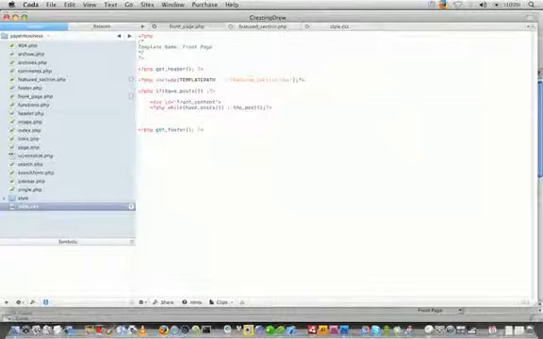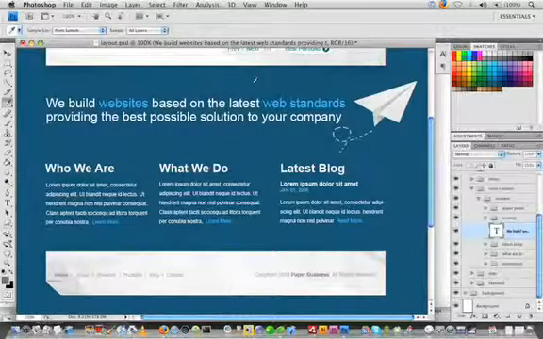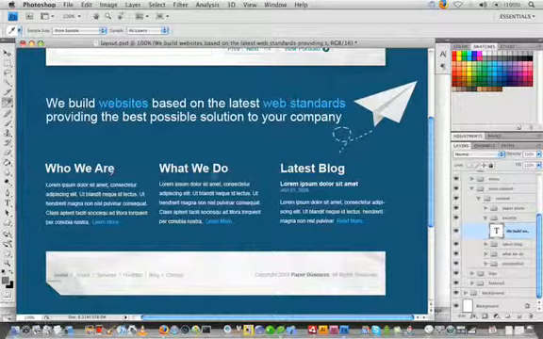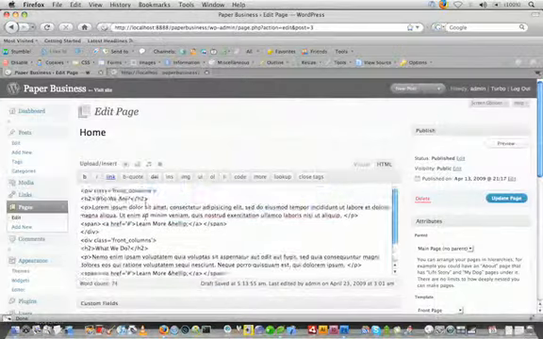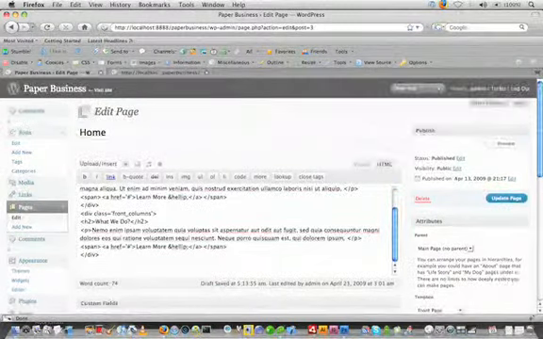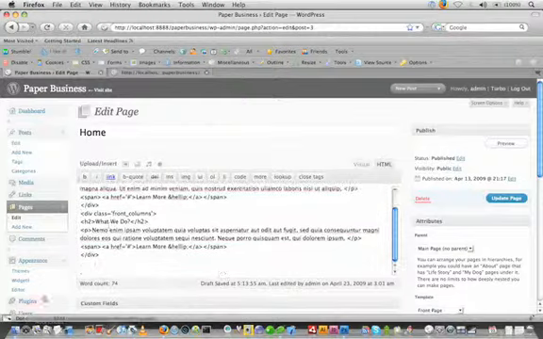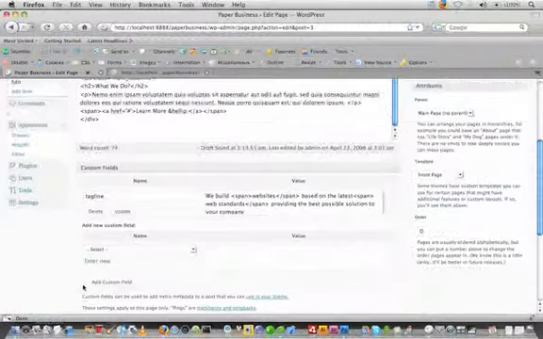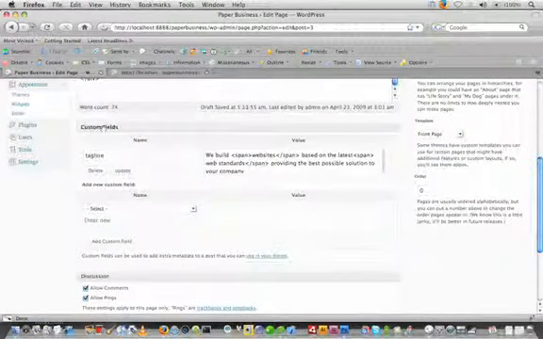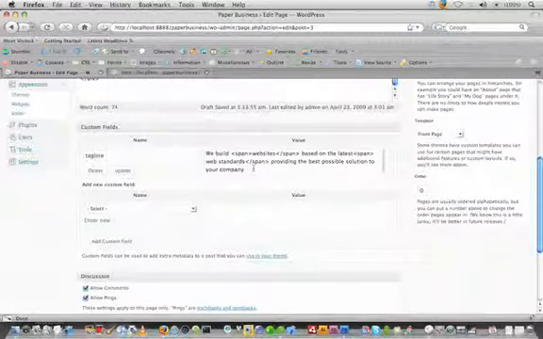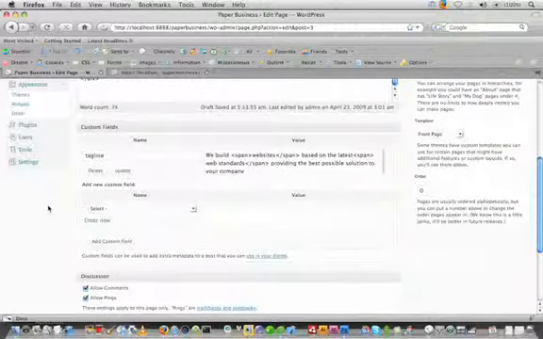The first thing that we want to display, though, is our tagline, because that comes before our columns do. So how are we going to display our tagline? How are we going to separate it from all this text we have in here? Well, what we're going to do is scroll down, and WordPress has what's known as custom fields, which allows us to describe custom names and custom values for extra information or data or text that we might need.